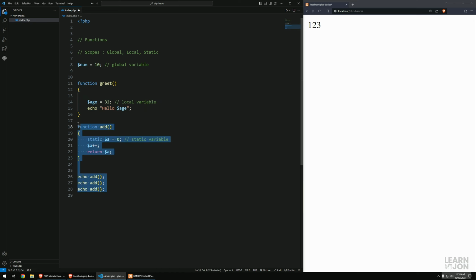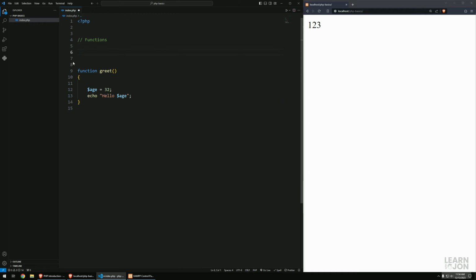So let's delete most of these and maybe keep that one for now. Delete these. And don't worry about deleting these. I have a notes file which explains all of this in one text file, and that would be in the GitHub repo. So again, down here, we have our greet function that simply says hello.